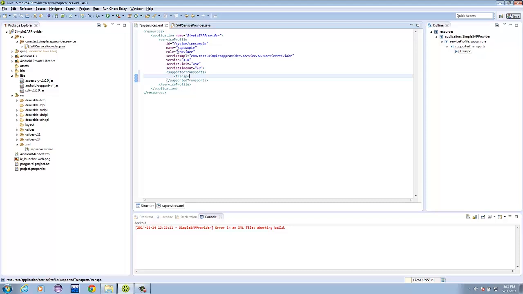The reason we're supporting Wi-Fi is because we will be testing the application via the emulator to simulate a Gear connection via USB. Close that up.